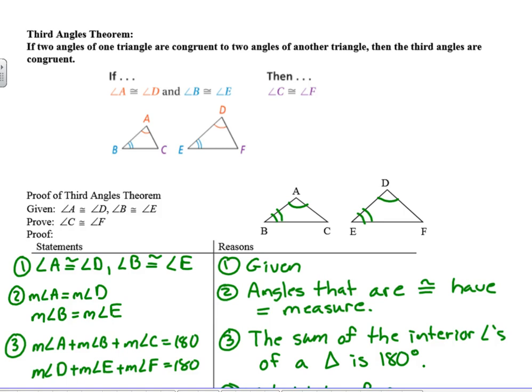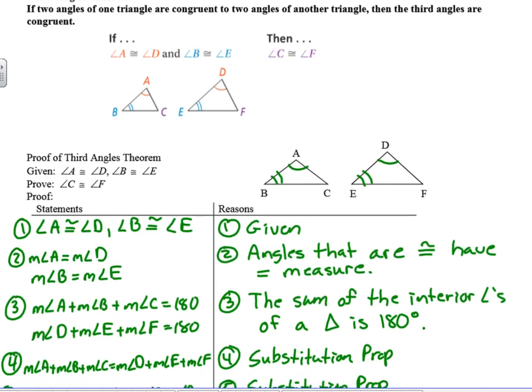when we get there. So it says if two angles of one triangle are congruent to two angles of another triangle, then the third angles are also congruent. So in this picture, if A is congruent to D and B is congruent to C, then the other angles have to be congruent also. So for example, if angle A is 50 and angle D is 50 and angle E is 60, now this is not drawn to scale, I'm just making numbers up, then you know that if they all add up to 180, the last angle would have to be 70. All right, that's what we're saying here. If we know two of the angles are the same, then the third one would have to be the same.